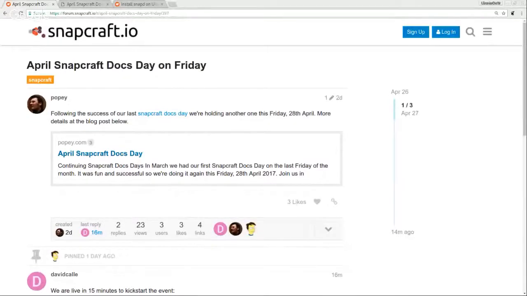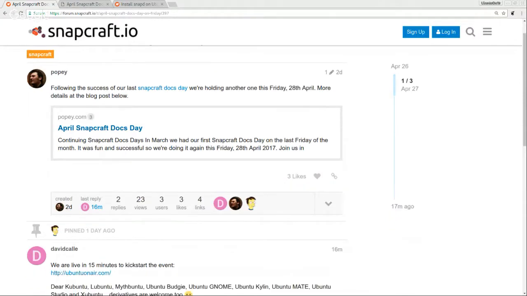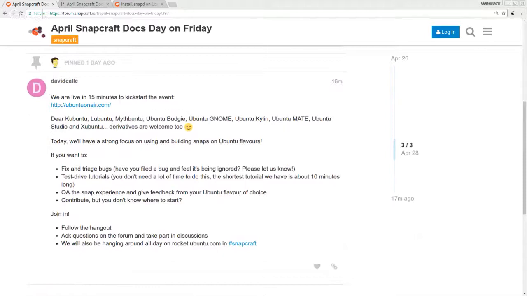So I'll just share my screen quickly, because there's a couple of things I want to show. So hopefully, if I click this button here, you should see the Snapcraft forums. Is that right, David? Yes, it's at forum.snapcraft.io. Perfect. So we posted this here as a kind of notice to the community to let you all know. There's a lot more detail if you click through. I wrote a blog post with some stuff, and David added some more info down the bottom. So do you want to go through some of this stuff down the bottom?